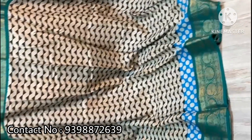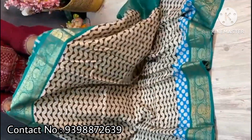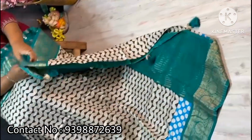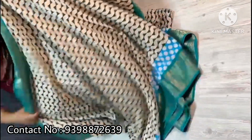Dola crepes are here with so unique concept, monochrome on sarees and both side borders such as so intricate weaving borders and contrasting jari pallu is here with nice designer tassels and contrast blouse with nice rama green color and saree all over. Have a look, so soft and lightweight. Wow.